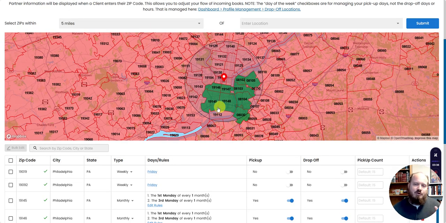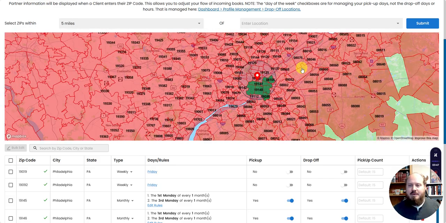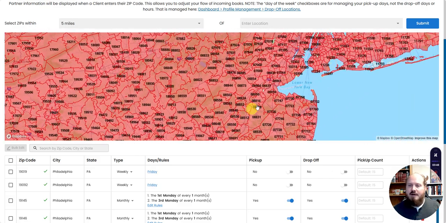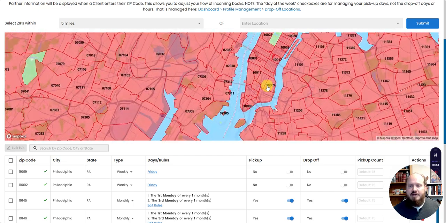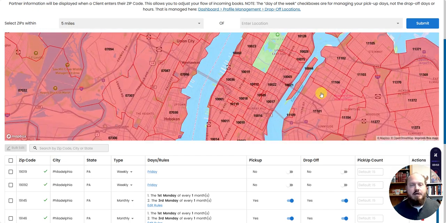So obviously you don't really want to set those rules. If I'm here in Philly, I don't necessarily need to do some every week and some twice a month. What this really is for is, let's say I'm here in Philly. Well, I want to drive over a little bit further to a different area. Let's say I wanted to go to New York in order to do something further away and more densely populated, like a city of some sort, especially if you live in the country.